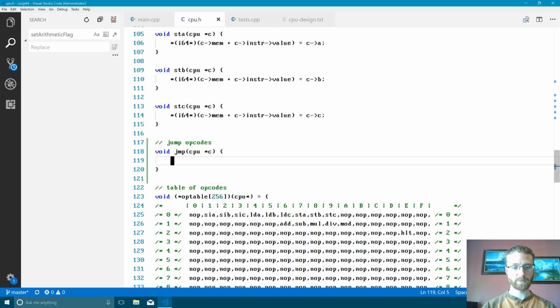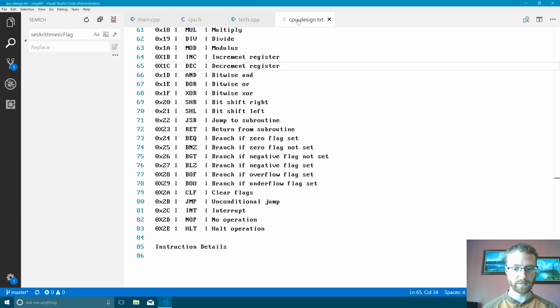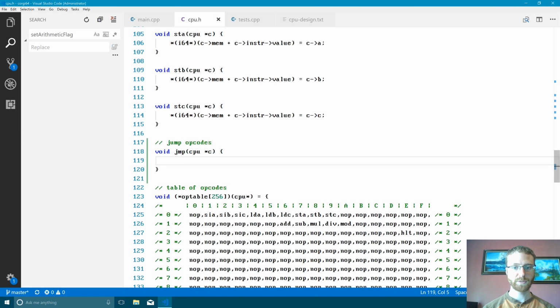This is an unconditional jump to a particular destination, which means that we are going to have to get the value from our instruction register.